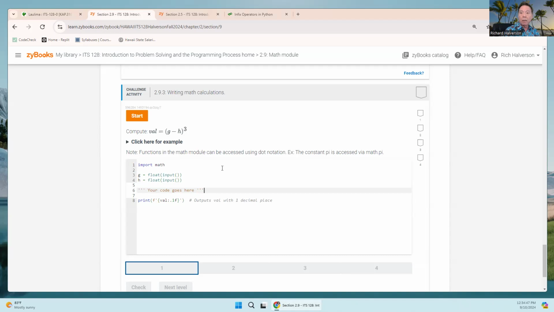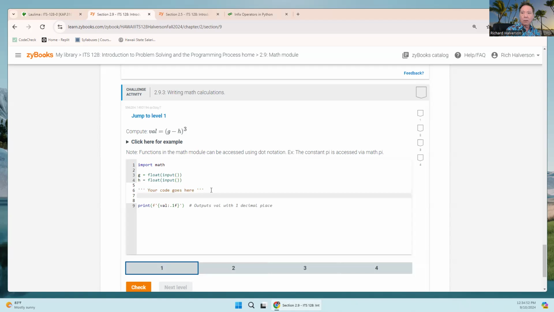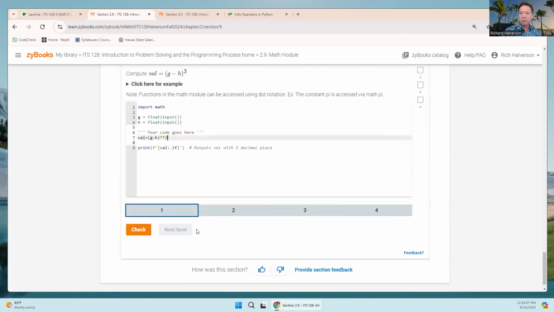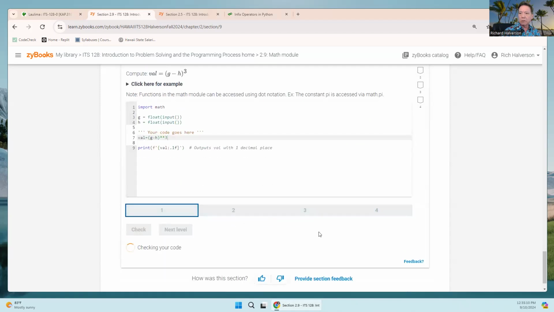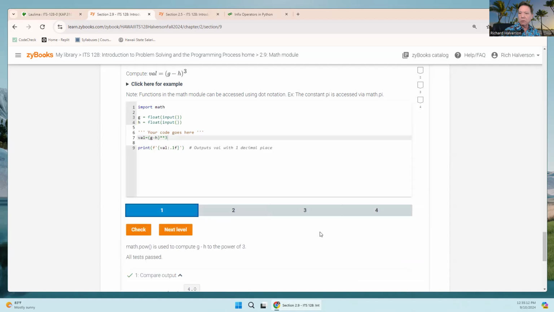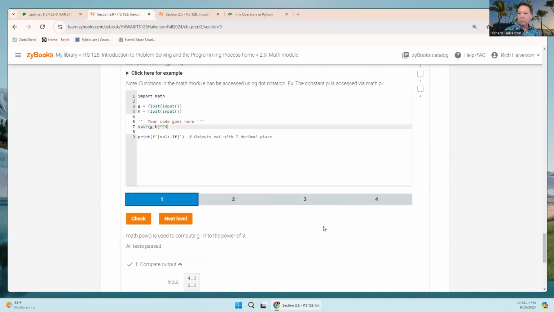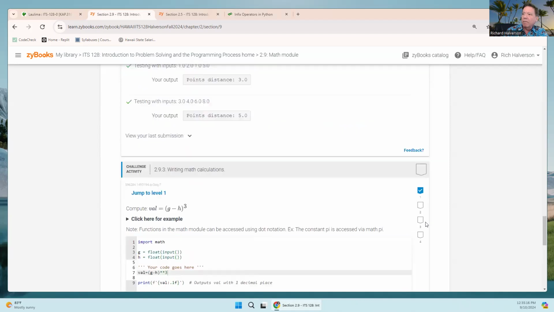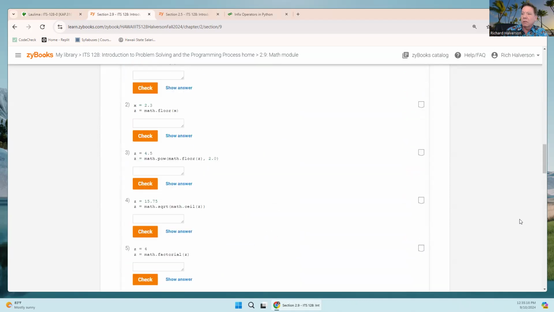If I can, I'll start val equals parentheses g minus h close star 3 to the third power. Is this right? Yeah, that's right.